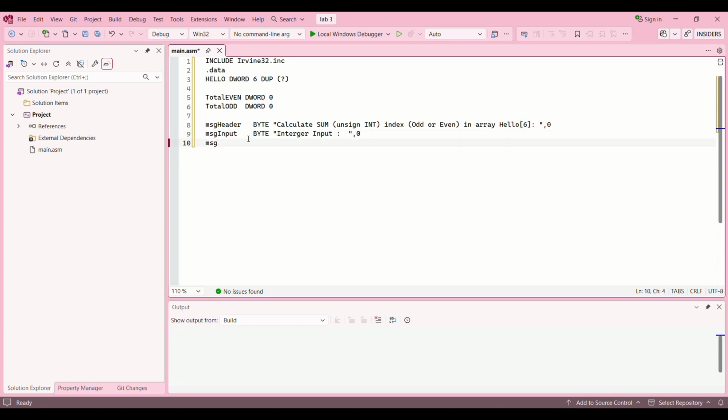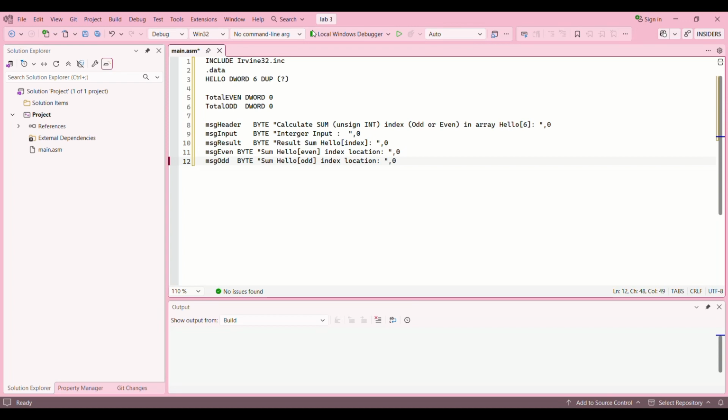Okay, next, this is for odd. So everything that ends with 0 is a null separator that will terminate the string.